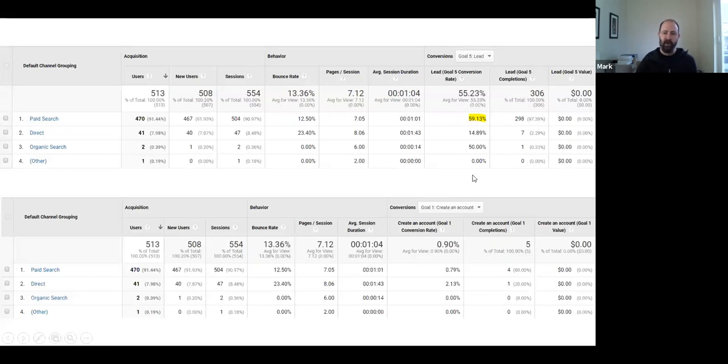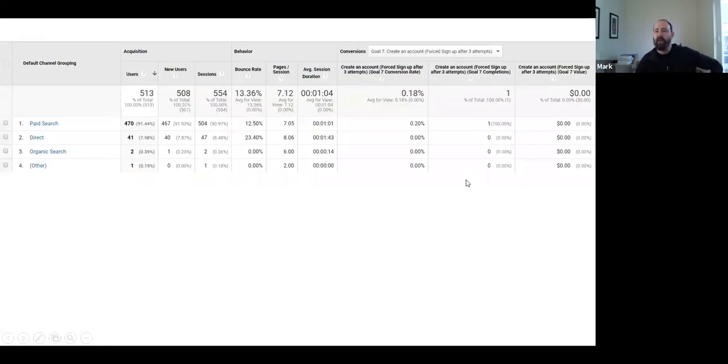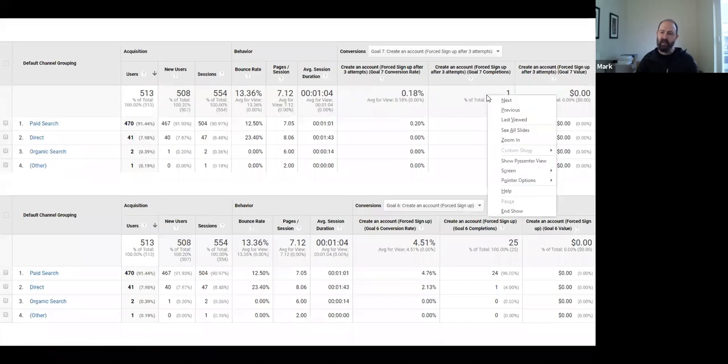In terms of the 2 A/B tests, this one was forced to sign up after 3 attempts. You'll see over here an even lower number. Fascinating, right? I was very surprised by this. But this is the most fascinating. Same period, but notice 25 users signed up.